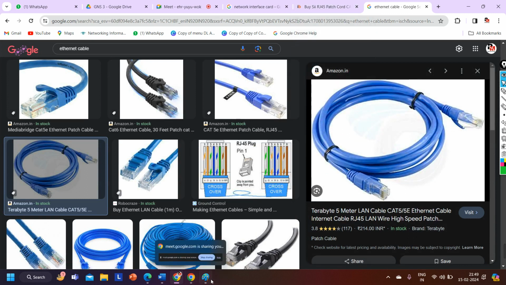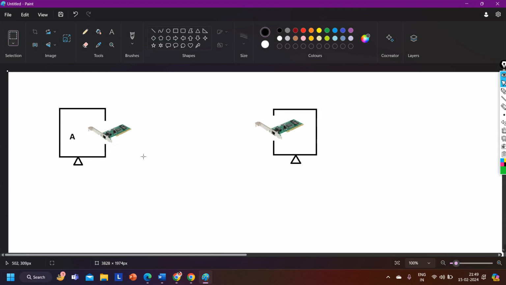So you will insert one end of this cable in computer A, and one end of the cable in computer B, like this. And you know, you will configure the IP address on this NIC port only, right? We never configure an IP address on the computer. We configure the IP address on the NIC port only, right?